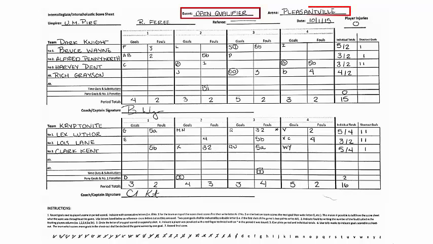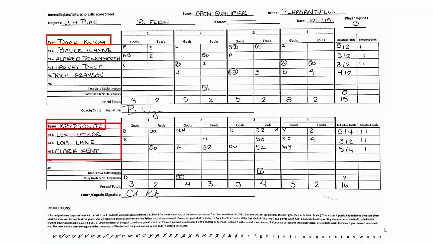Fill in the name of the host arena, the umpires and third man you used, as well as the date. Clearly label the team names and full names of all players. It may be helpful to your scorekeeper if you know a player's helmet color or jersey number if it differs from the player's position in the lineup. This will aid in accurate scorekeeping.